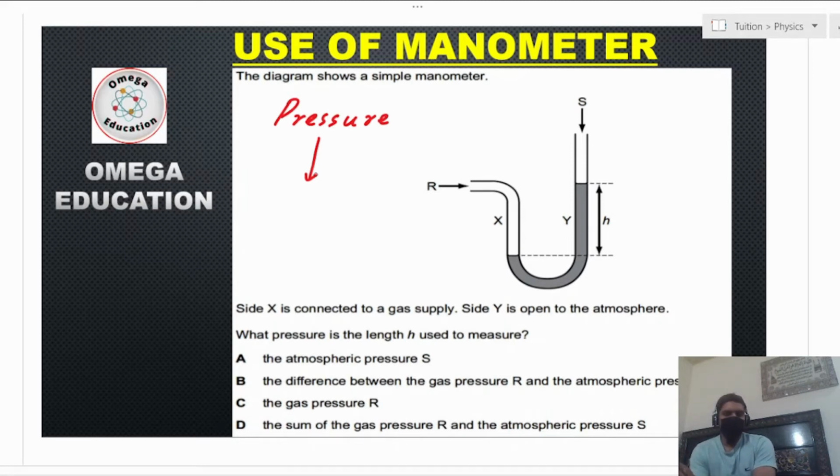So this is the first thing that you need to mark on your script, on your topical past papers. Uses of manometer. Any question like this, I've selected a question as well. So the question from this topic would generally look like this. Wherever you find a question like this, you can safely ignore it because this topic would no longer be tested.